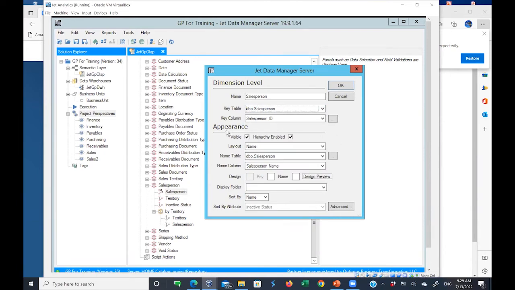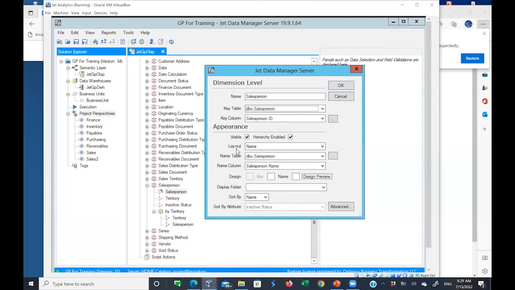Now, this area has the following checkboxes, one which says visible. By checking it visible, you're saying that this particular dimension level will be visible to the end user. And by also checking hierarchy enabled, you're saying that this particular field can be used as part of a hierarchy, which we'll come to shortly.